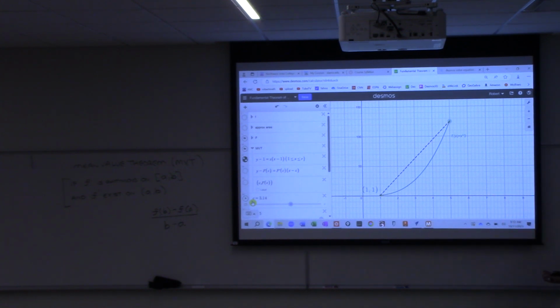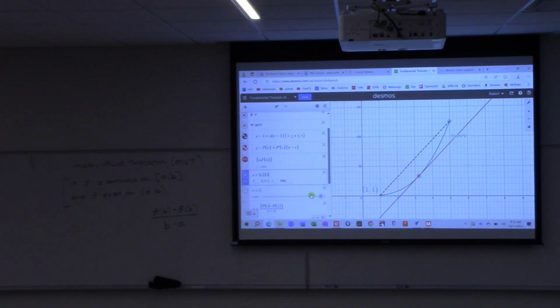The mean value theorem says that the slope of that black line should be equal to the slope of the tangent line on that graph somewhere in there. So in other words, somewhere on this curve, I should be able to find a point where those two lines are parallel. What does it look like? Am I there yet? Where is it? I have the computer solve it for me. It's 3.21455. So 3.215. I'll just go with that.